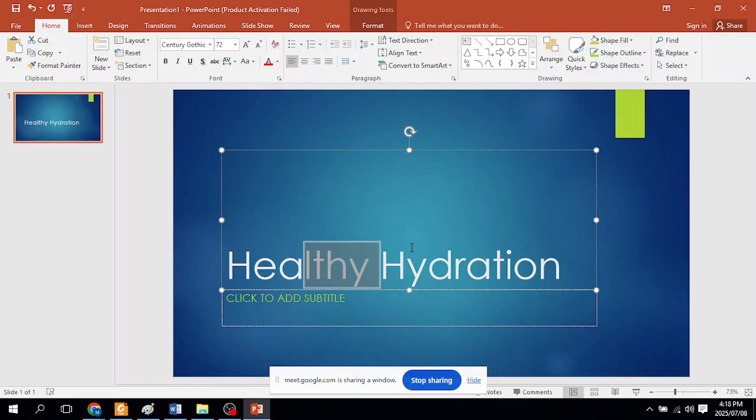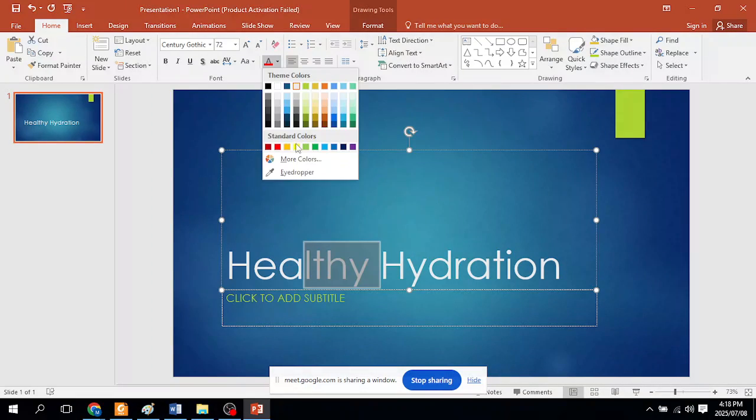Okay, so these colors are associated only with the variant. Now in your instructions, you will get an instruction that says change the word healthy to, what's this color? Green, accent 6, darker 25%. If you don't have this variant, you will not see that color. So always keep in mind that if you are trying to change the color of something and you don't see it there, it may be because you haven't chosen the right color variant. So a good idea would be to go ahead and just double check if you have the correct color variant.